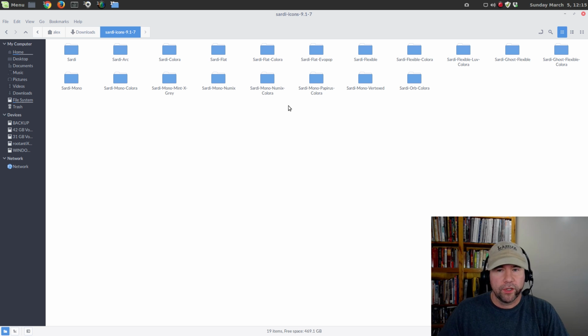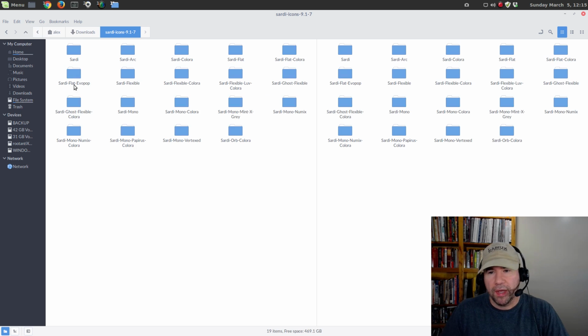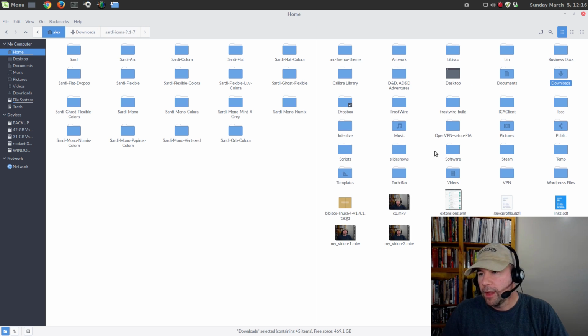So that we can look at this and look at the icons folder at the same time, I'm going to go into view, and toggle on the extra pane. So now we got two panes standing side by side. We'll come to the second pane, go to Home, and you're going to have an icons file and then also a themes file that is within your home folder, but it's hidden. You normally don't see it.